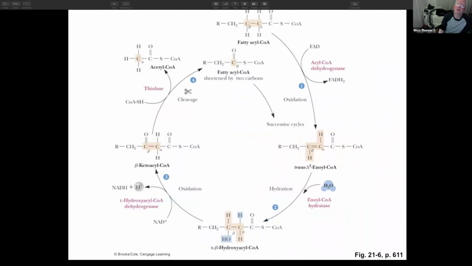This one is beta oxidation. This is how fatty acids and lipids can get converted. Again, you'll see up on the top left there, acetyl-CoA being produced. You've got a long chain fatty acid, and through each cycle, two carbon molecules are broken off that long fatty acid. It goes through this beta oxidation cycle, and in the process produces acetyl-CoA. So that's fats and lipids, another source of acetyl-CoA.